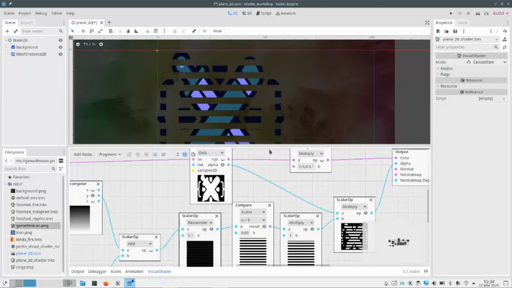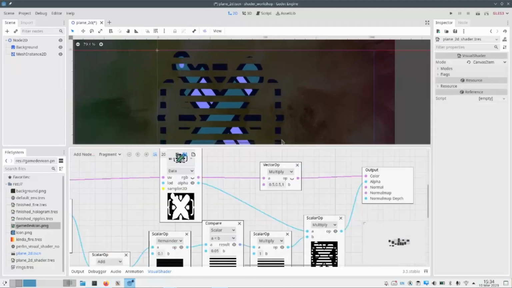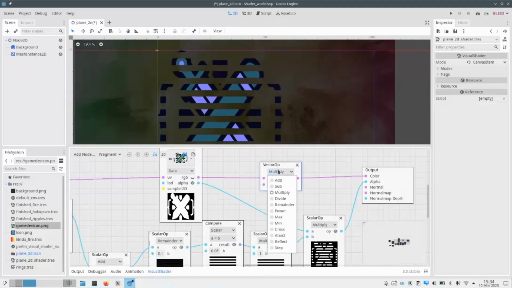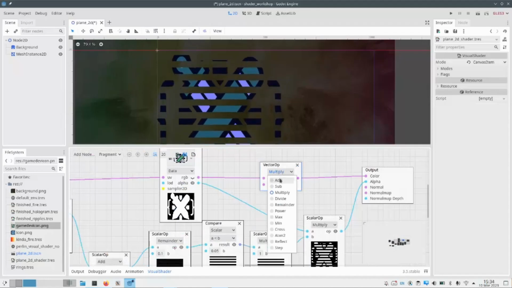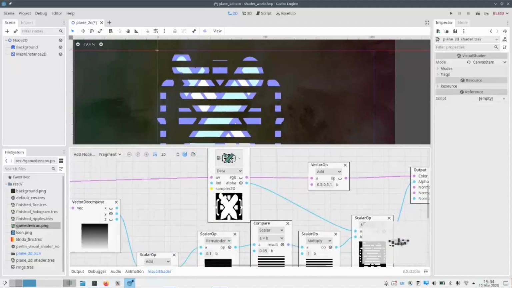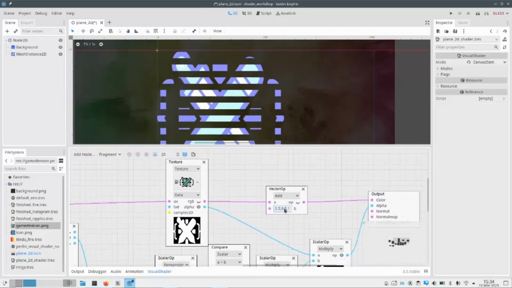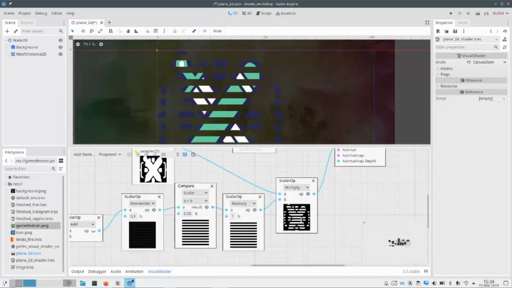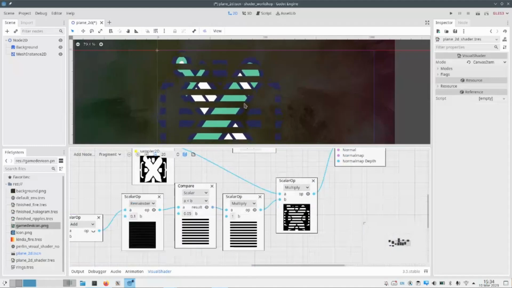A different way of doing this, which you can change by simply going to this drop down and picking something else, is by adding a color instead. So instead of scaling the amount of light, this will add in some blue light. Right now it's a bit bright, so the effect is a bit too strong. So I'm going to change this down to 0.1, 0.1, 0.2. Blue. So you see we get a different kind of effect.